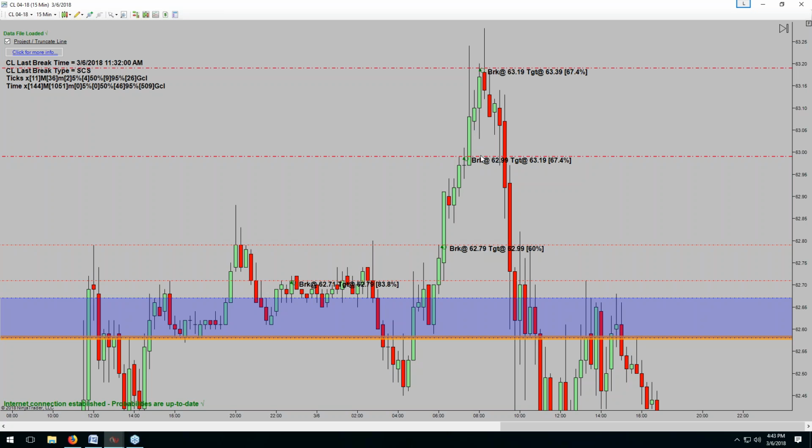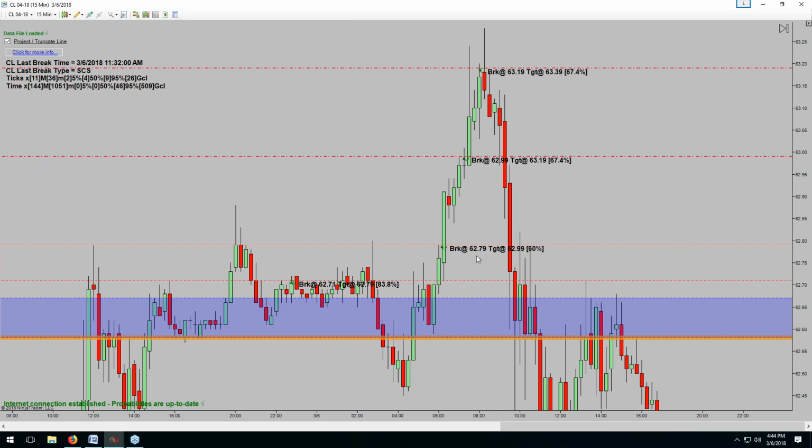So if you're sitting here, let's say that you take this entry. Let's say you take the break of this 62.79 and you're worried because it's only 60% probability that it's going to tag this area up here. You don't have to wait for it to hit that actual 62.79. Once it breaks and you get the signal, you could place your order right on this area or just under it, or just above, like if you have an area that keeps holding just under that line of 62.79, you just want to get in somewhere in that vicinity.